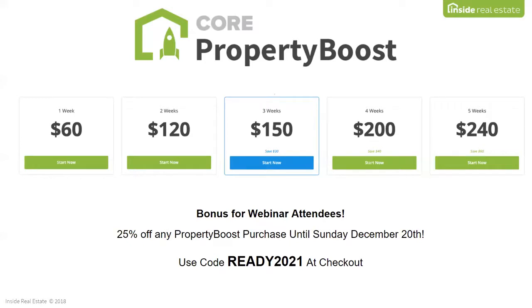What percentage is going to ad spend versus the setup costs? I'll be honest, we margin. I don't know what that number is, Cameron, but a little bit probably goes toward the management, but we try to spend as much as possible. Again, at the end of the day, across the board, I think the lead costs are in that 3 to 8 range. Cameron, do you have a total average across all Property Boosts? Across all Property Boosts right now, it's sitting at about 7.